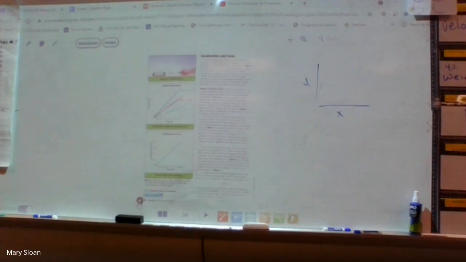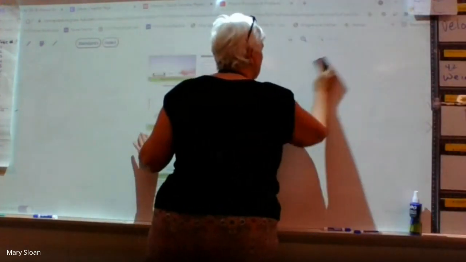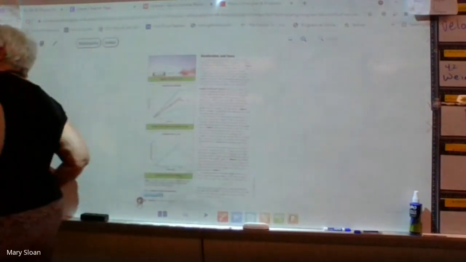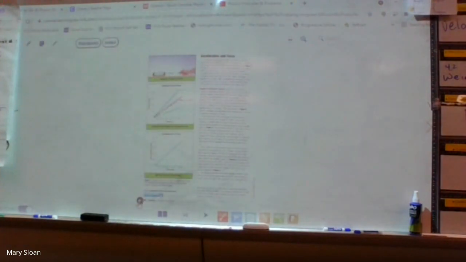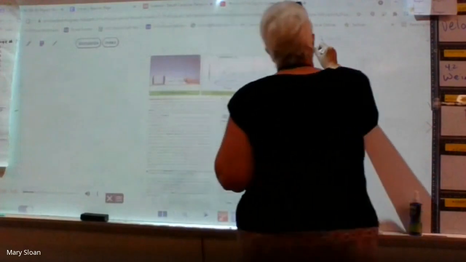Is there anything that you wrote in your notes for that? You already know slope. You already know X and Y axis. You already know velocity time graphs. Pretty much everything, correct? Okay, let's go to the next page. Interpreting slope. What is the physical meaning of the slope of the acceleration force graph? Does it describe something about the object that is accelerating?